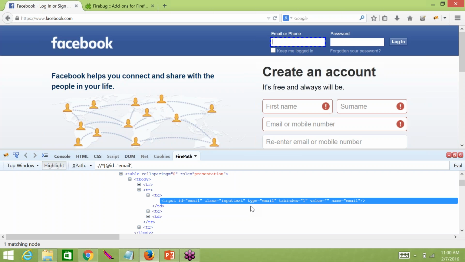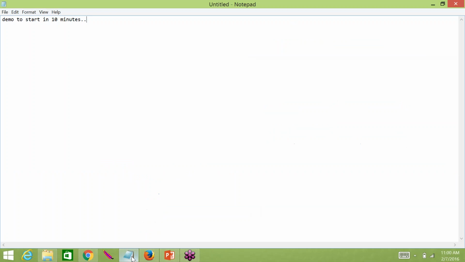So let me tell you how to write the ID locator. Simply, when I am talking about ID, I have to write it as ID is equal to whatever is shown on the screen.